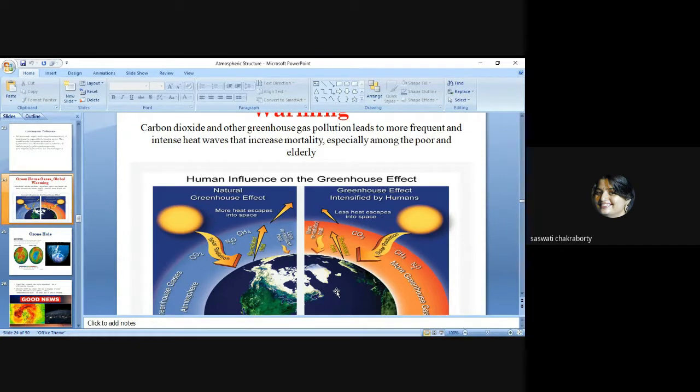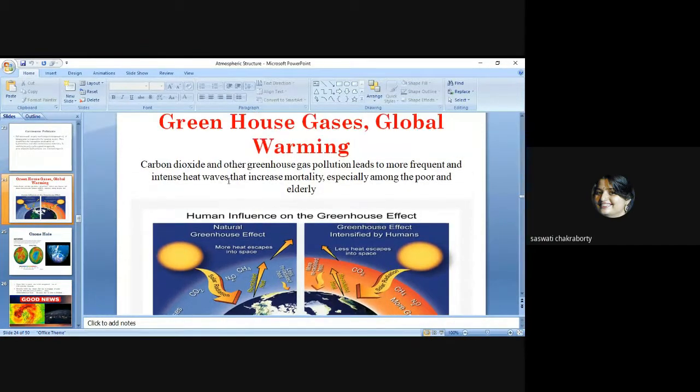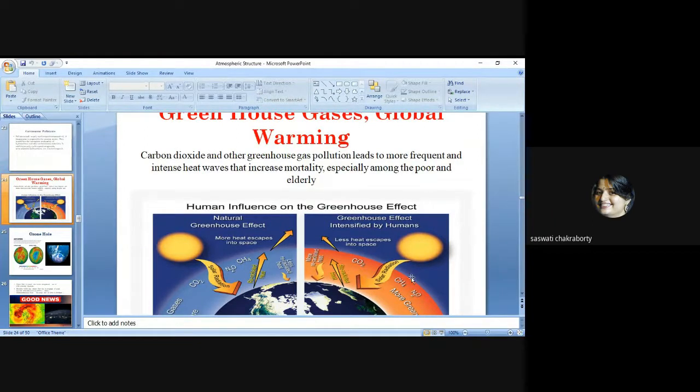So this has a negative effect on life on the Earth's surface. It will increase the temperature of the Earth, and it won't allow the organisms, the plants, the vegetation, the individuals to survive. It will cause the snow caps to melt and lead to floods and whatnot. So that is called global warming. And these greenhouse gases are carbon dioxide, oxides of carbon, methane, nitrogen dioxide, nitrous oxides.